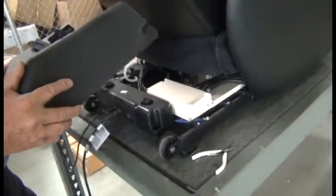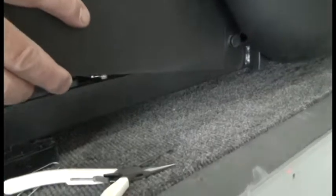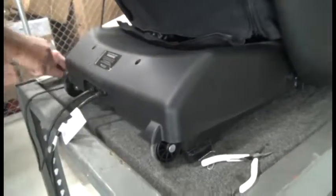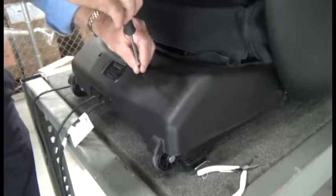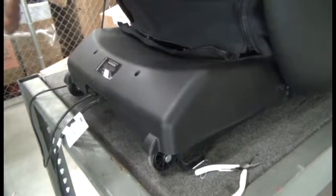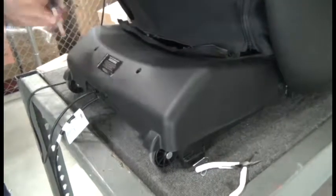Align the slots on each side of the shroud with the corresponding posts on the chair frame, and slide the shroud around those posts as far as it will go, and then lower it into position. Then simply replace the 2 Phillips head screws. And we're done.